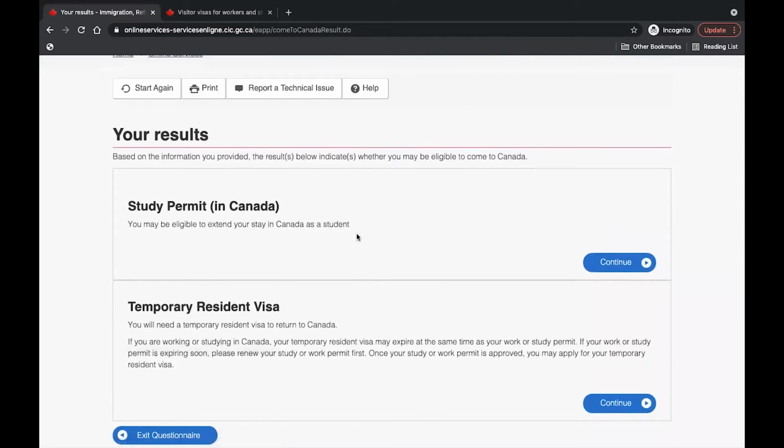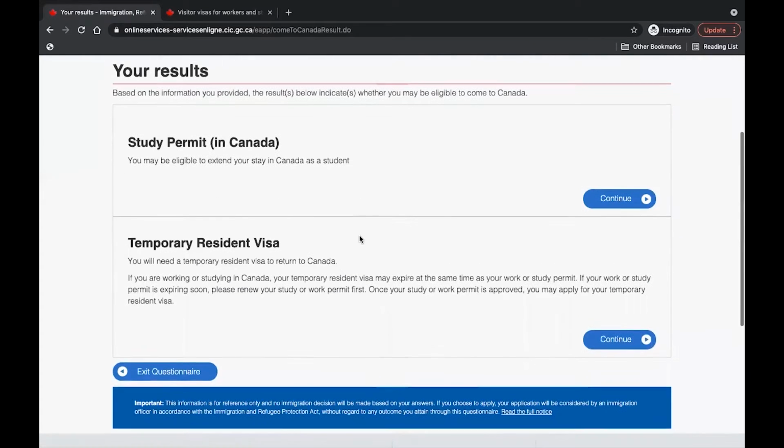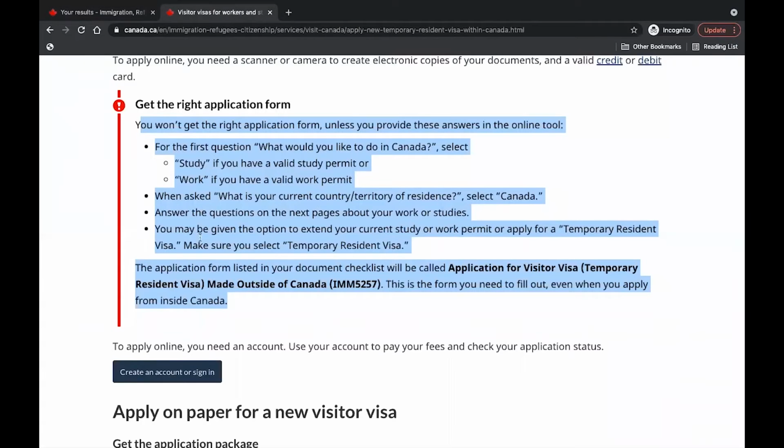So now our result is showing us study permit in Canada. You may be eligible to extend your stay in Canada as a student. And temporary resident visa. You will need a temporary resident visa to return to Canada. So on here, it says you may be given the option to extend your current study or work permit or apply for a temporary resident visa.